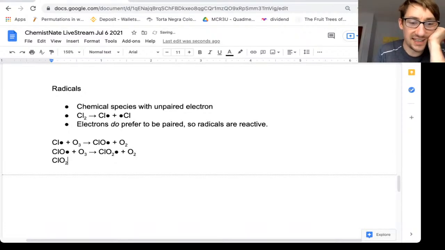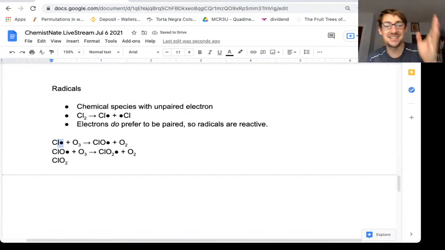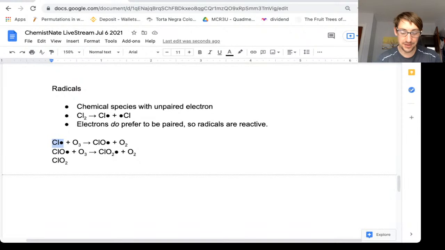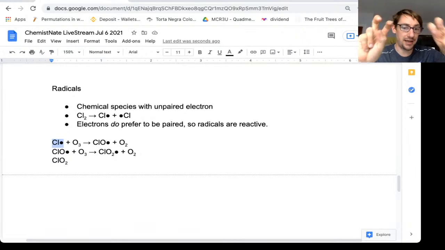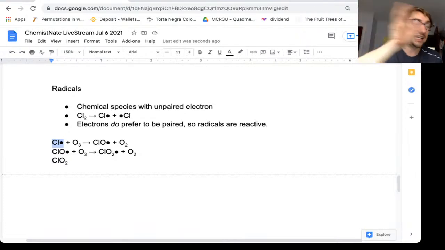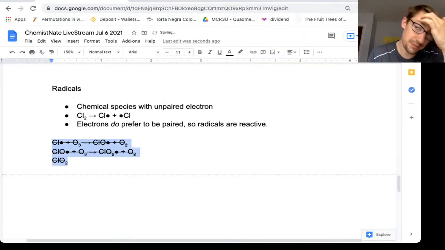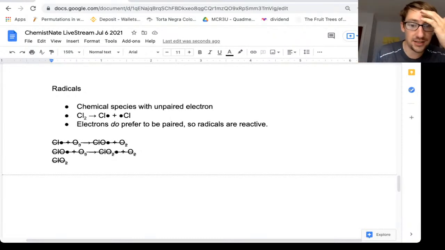The real point I'm trying to get at here, whether or not I'm actually correct, is that the chlorine can react with other things and prefers to, because that unpaired electron is trying desperately to get another electron to pair with. Then that passes its unpairedness onto something else, and then onto something else, and it ends up being a catalyst for lots of different types of reactions. Don't quote me on that. You'd have to look up halogen-catalyzed ozone depletion to get the actual mechanism, and for all I know, in the past 10 years, it's changed.